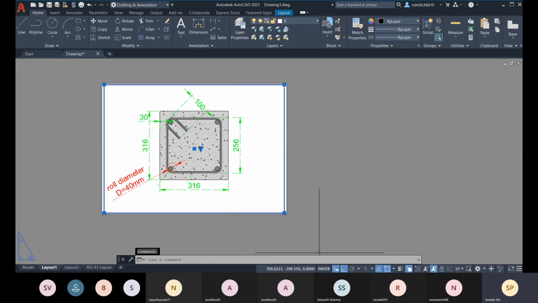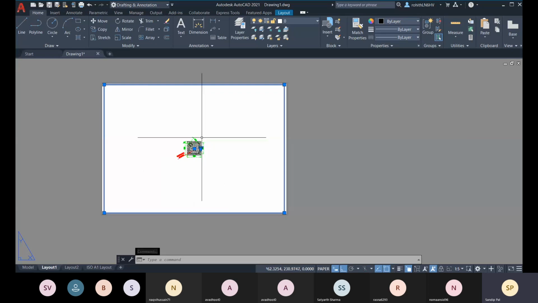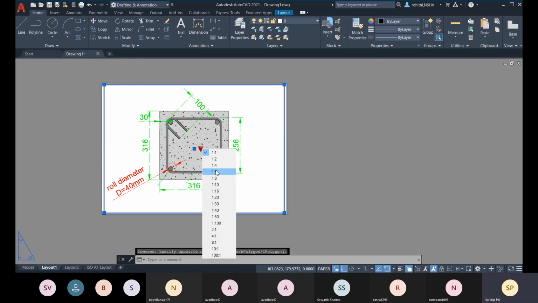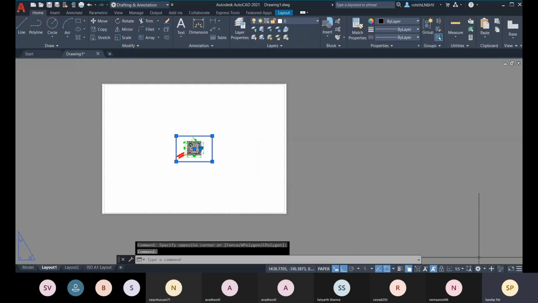So now let me go for 1:1. And if you change it from here also, you will get the view scale. So this is the view scale, and you will be applying it within this viewport. So now you can change this like this, and you see that it is also applied here.